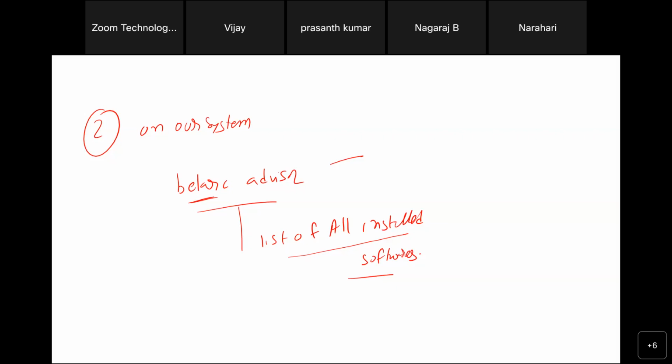You have a list of all the tools which are present on your computer, right? And when you go through the list of all those tools, will you be able to identify how many of these tools are installed by you and how many of these tools are not installed by you? So guys, what do you say?